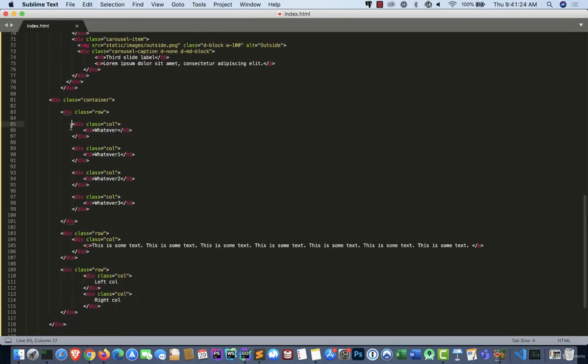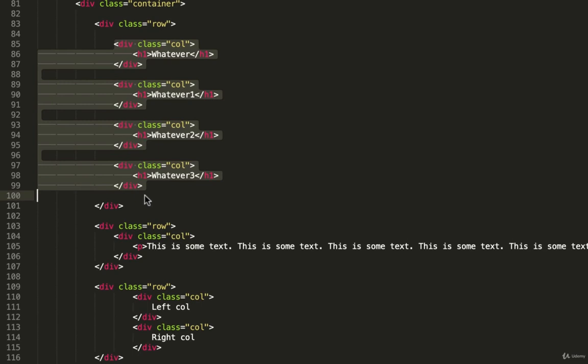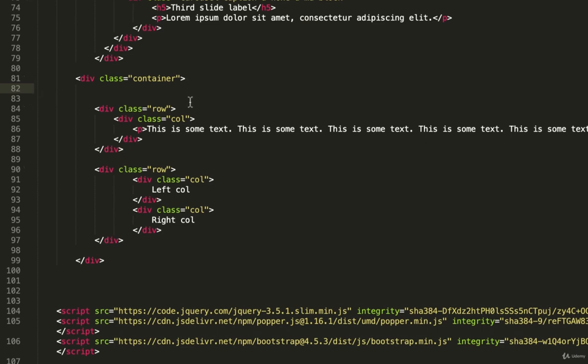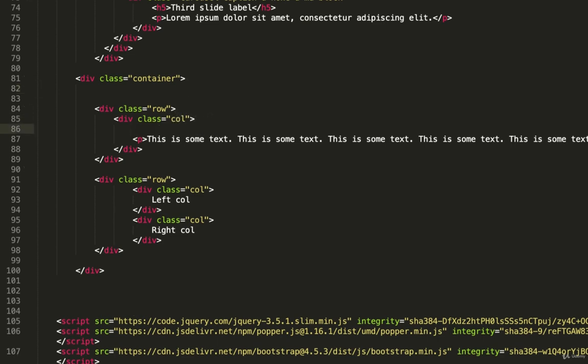First of all, I don't need 2 columns here, so I'll just get rid of this first thing altogether, this first div class equals row. And I want some space there. Div class equals row, div class equals col. So let's give it a title to start with. H1 will be a title. Welcome to, and we need to have a name for our bed and breakfast, and we'll just make something up.